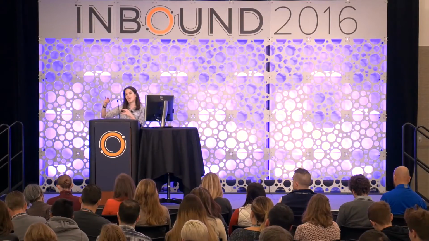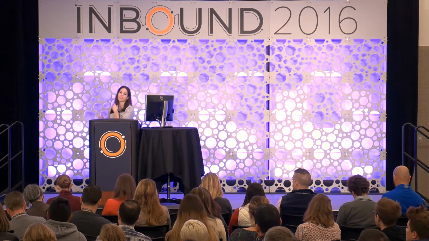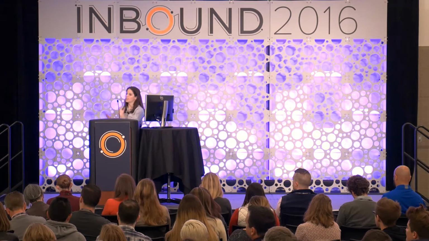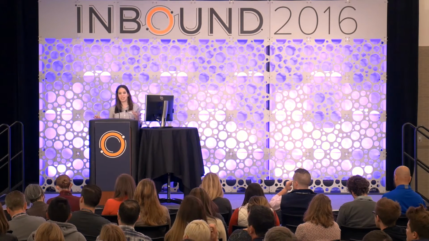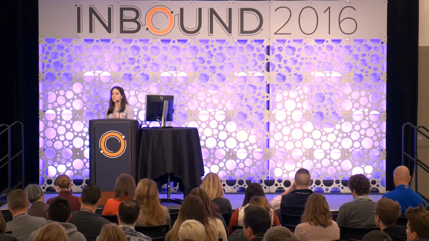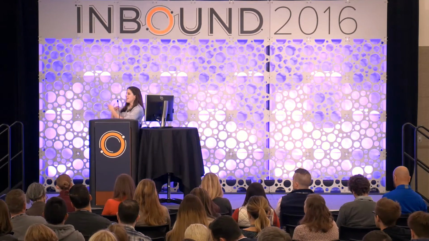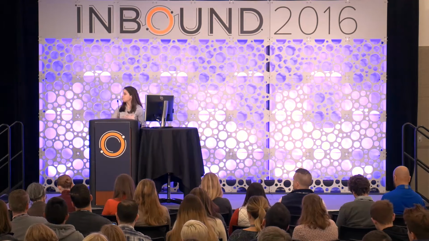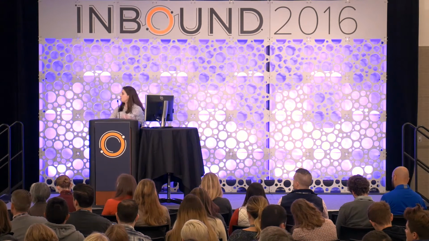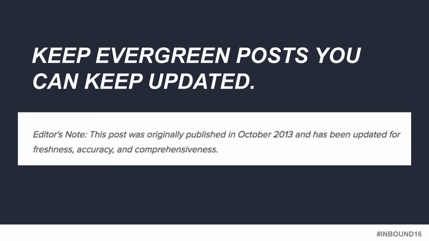So what we'll do is create a list of those blog posts, and then every couple of months we might take one and update it with a couple of new pieces of content or new tips. For example, if we're talking about Snapchat, and that's one of our best performing posts, and Snapchat changes, we might republish the same blog post if it's already performing well and keep people coming to it. Some stuff would need to be updated more than others, but it's a good sense of how to actually reuse content in a really meaningful way. As a note, if you do reuse it, you might want to put an editor's note that says that something's been republished and updated.